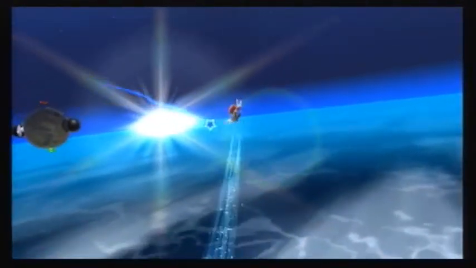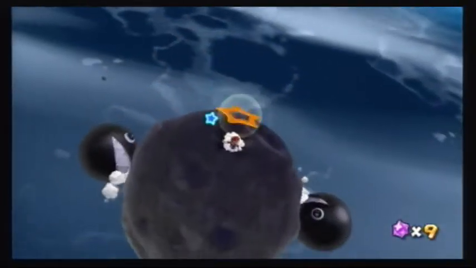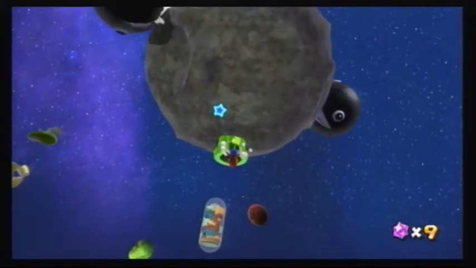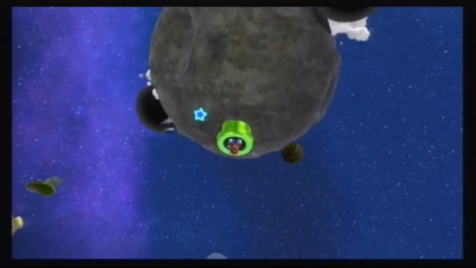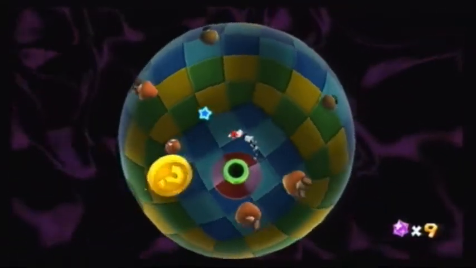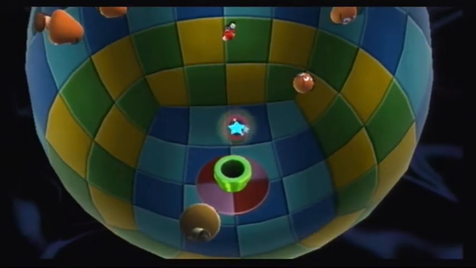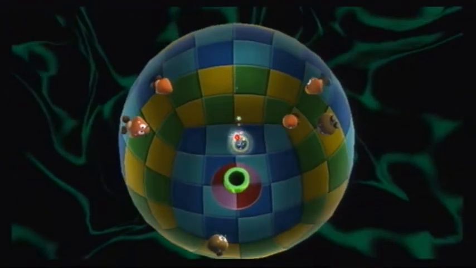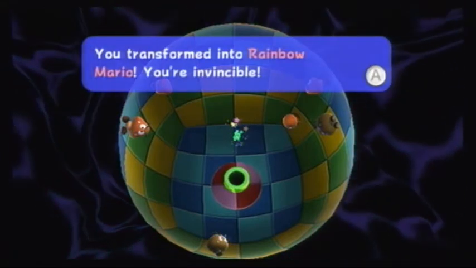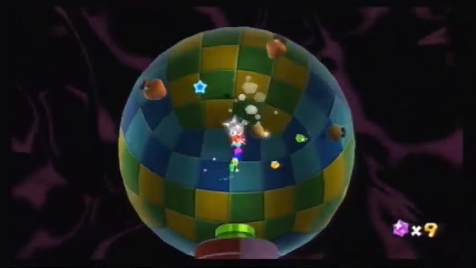Coconuts. Gotta love them. And here's some familiar people. Chain Chomps, which we will actually kill before we leave this planet. Yeah. So get this, and you get a star. But not any star. You transform into Rainbow Mario. You're invincible. And everyone knows this music.